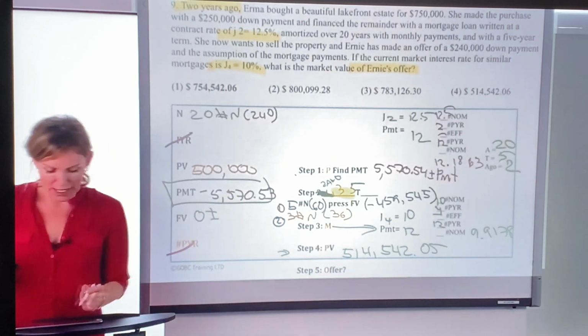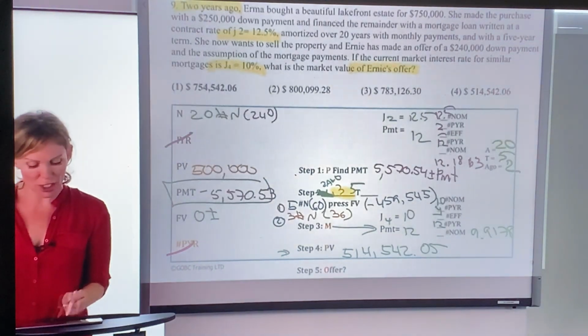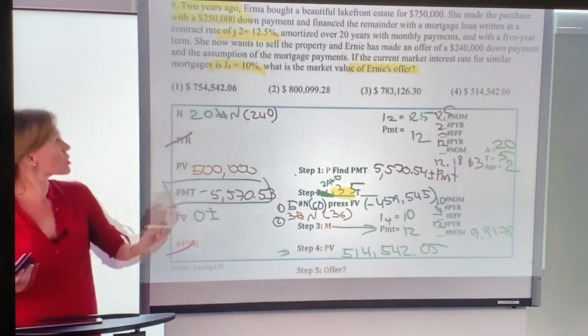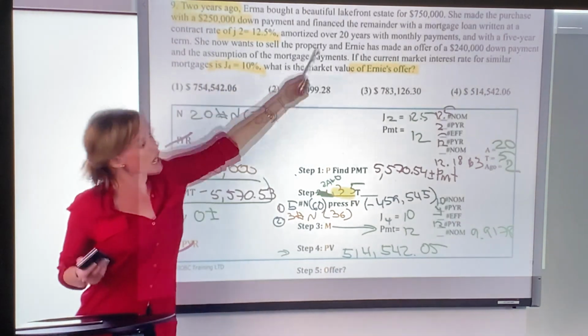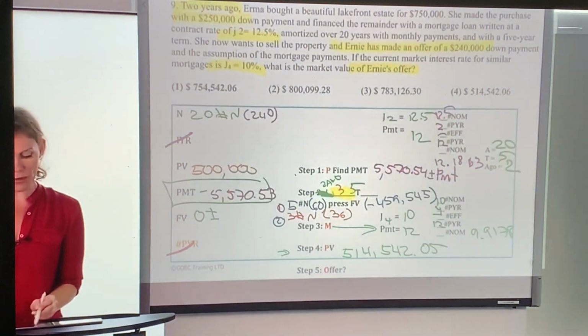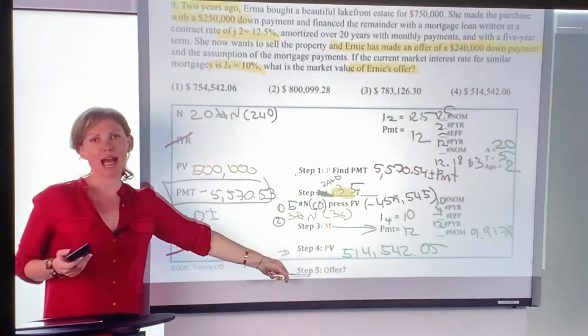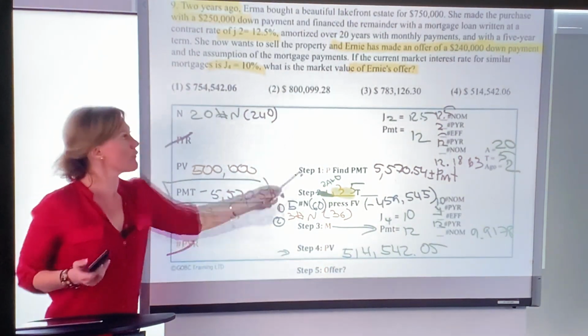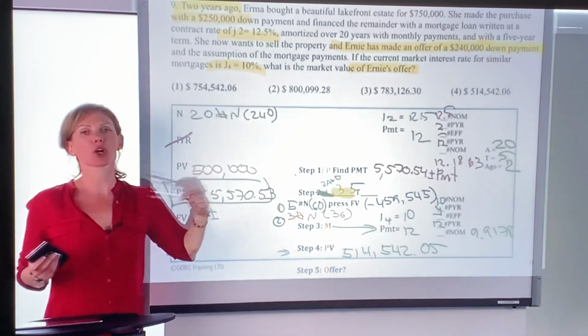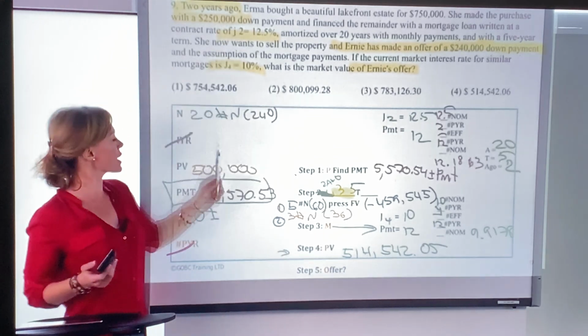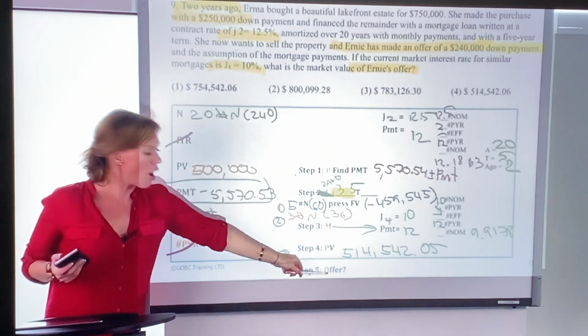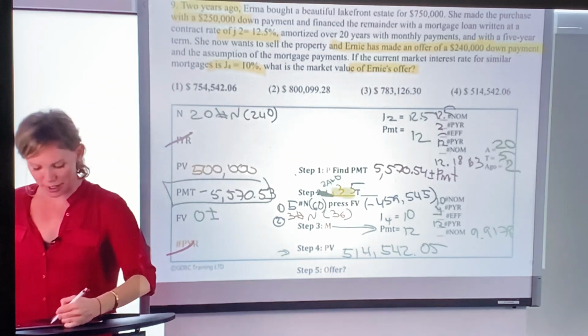Now, let's look at the question. In this question, we have 2 cash amounts. We have the cash that she, as the vendor, bought the house with, 250, and now Ernie comes with an offer of 240,000 down payment. So which cash do we use in here? Ask yourself a question: who is buying the house? If Ernie is the one who's putting in an offer, that means you're going to be using Ernie's cash. So don't use hers. We use hers to find the mortgage, but his offer, his cash. So make sure that you put the 240,000.